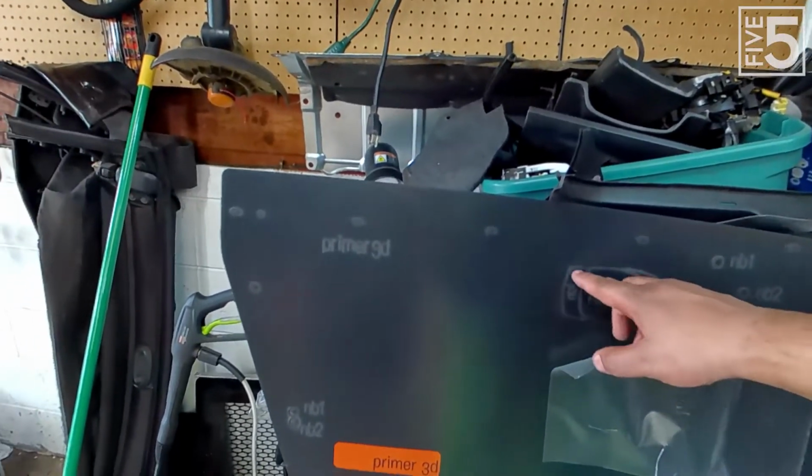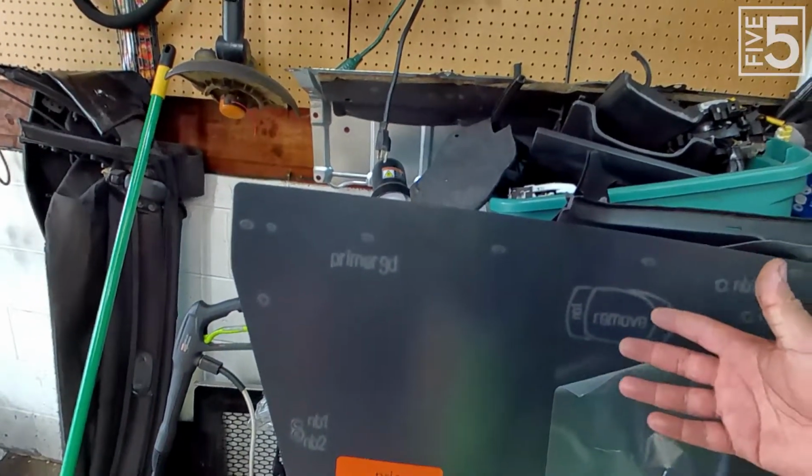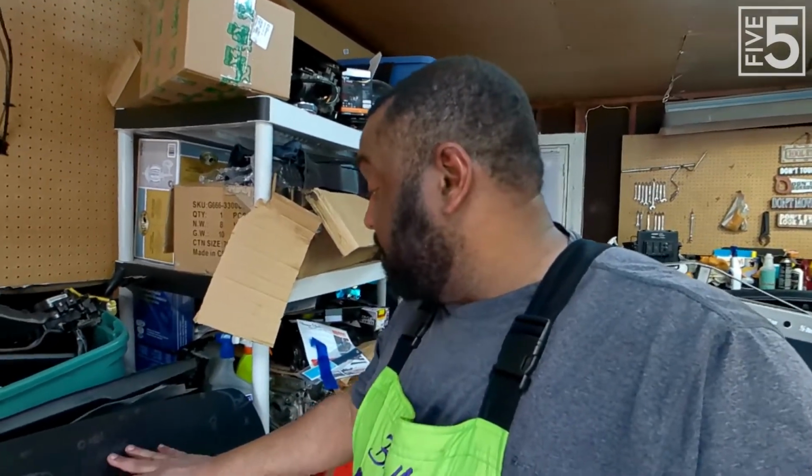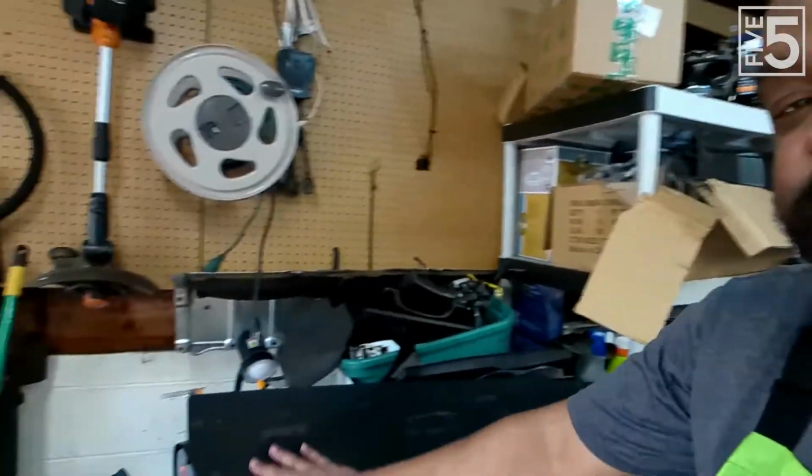And you can use like a really sharp knife. I used my Dremel to just cut these out. When I ordered these, I was kind of hesitant because it shows that you have to do some cutting. I was worried about making mistakes, but the driver's side door went super easy. All you have to do is really just look at how your door clips are set up on your door and just match them on here, and it makes it a whole lot easier.